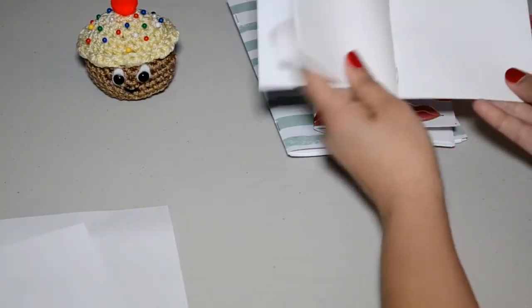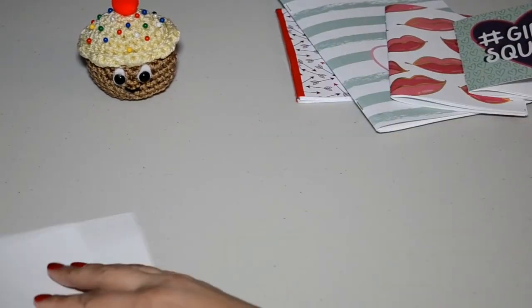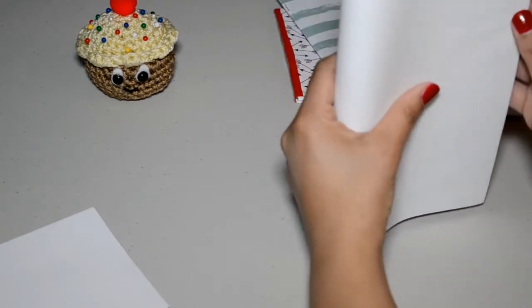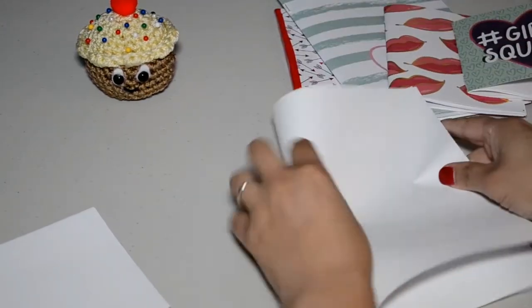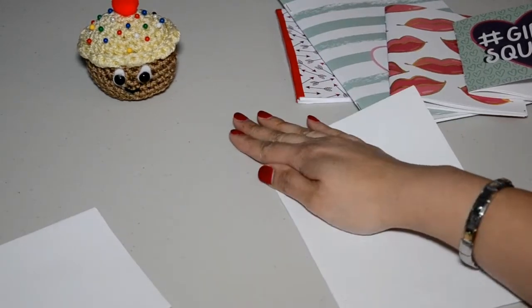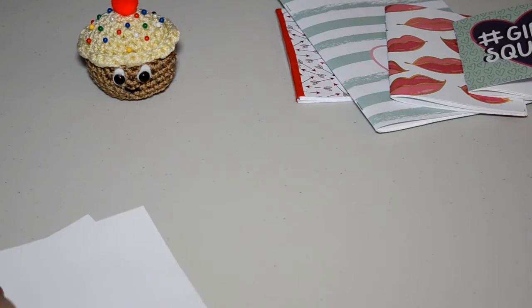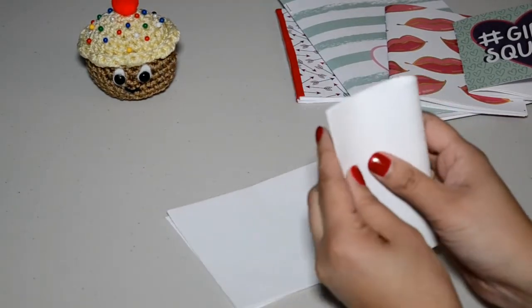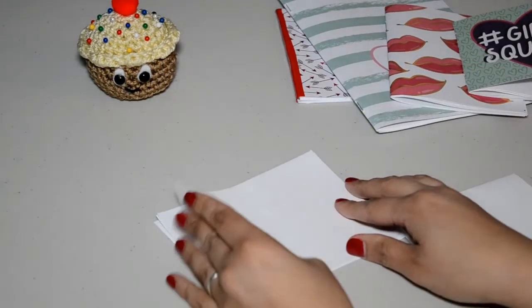And now the way you would do this here, I have one already prepared that we're going to use. But let's say you're using your regular printer paper. Just make sure you divide each one in half. So you're going to fold them in half. Okay, make sure that you crease them individually. And then you're going to put them one inside the other. So I'm going to show you here with these little sheets I have. So if I were going to do a saddle stitch on this one, see I'm doing two at a time here, that's fine.